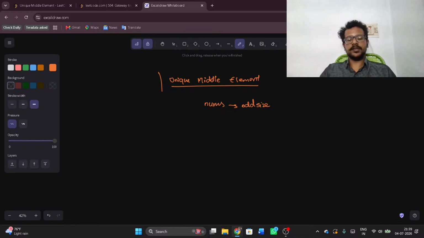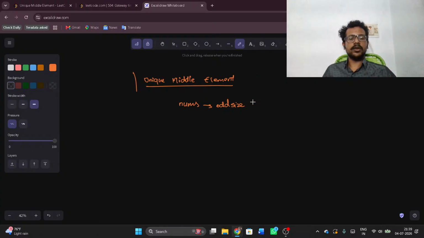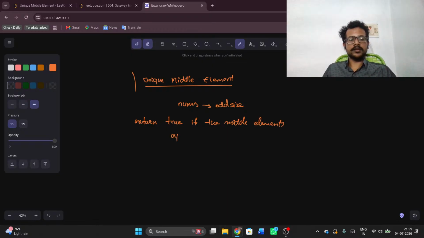The first two problems are easy. What we need to do is return true if the middle element appears exactly once, else return false.